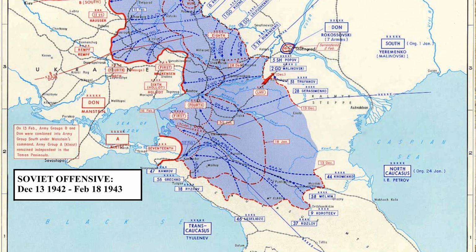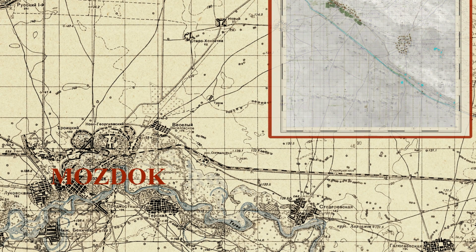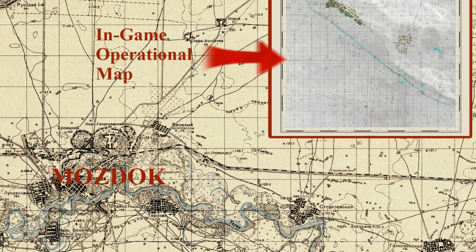This position is just a few kilometers northeast of Mozdok, the primary objective of the Soviets, and just outside of our operational boundaries in the game. While the Soviets end up capturing Mozdok on January 3rd, we will have to start today at Shepetov and Bezarutkin.